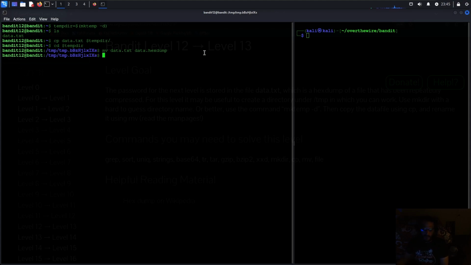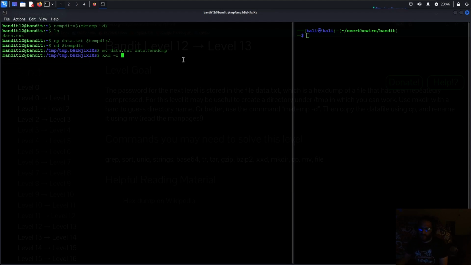Great. Now we're going to convert the hex dump back to binary. To do that, we're going to use xxd. So we'll go xxd. All right, and now we're going to use -r.